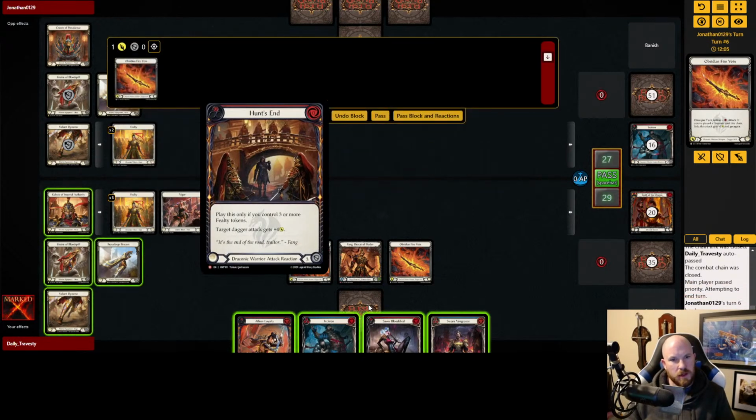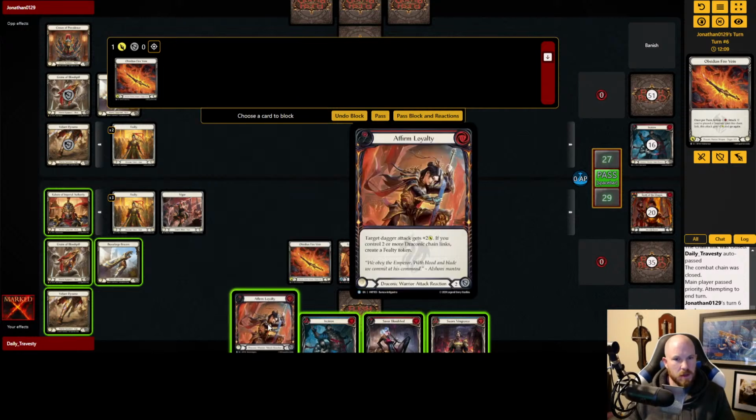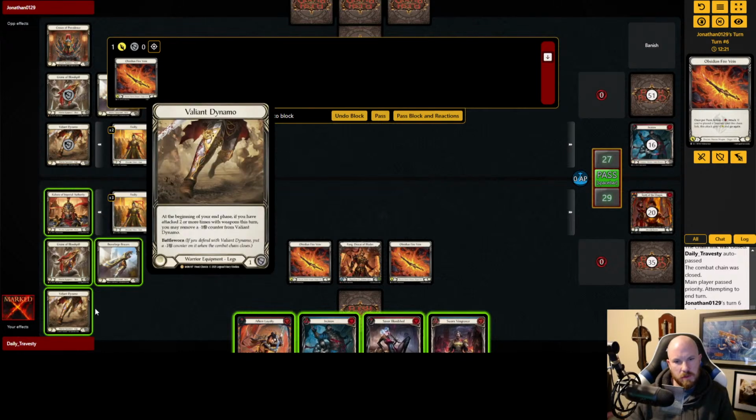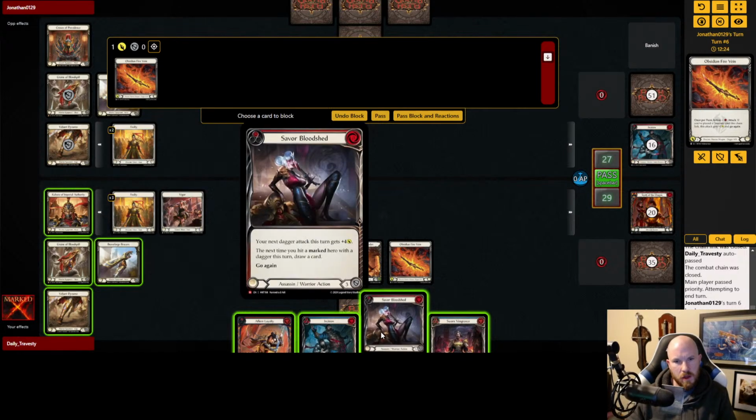Looks like we didn't. We have this for our first chain link, the Affirm Loyalty for the second chain link, which will also give us a fealty. We can float the vigors forward, so looks like we're blocking with our 2 blues, plus dynamos is 7. This is just a 0 for 4, which always seems good.